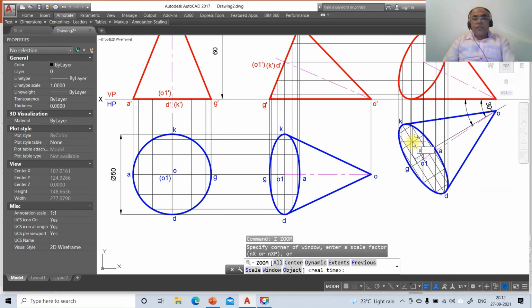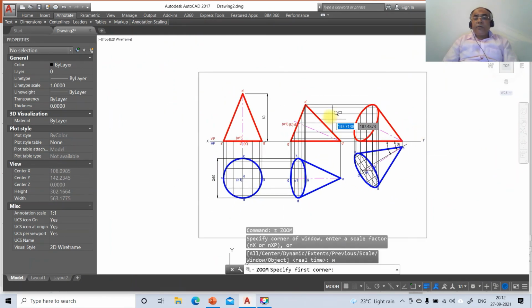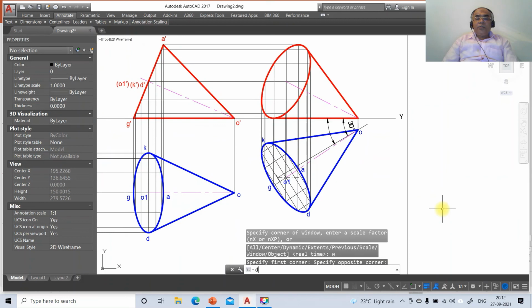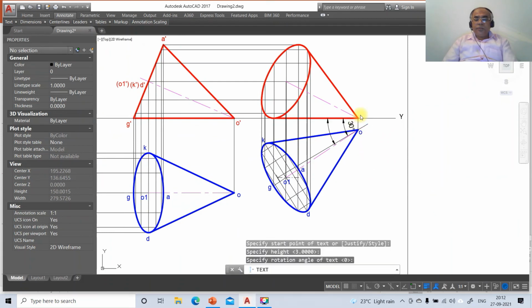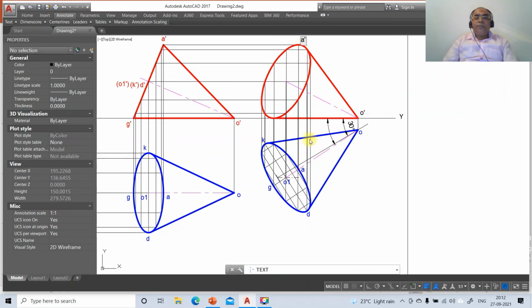Then you come down to this, go to zoom window, then go to D dash, so this becomes O dash, this becomes A dash, this becomes D dash here, this becomes G dash here, and this becomes K dash here, and all are visible here, O1 dash.